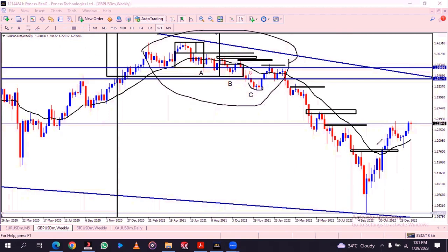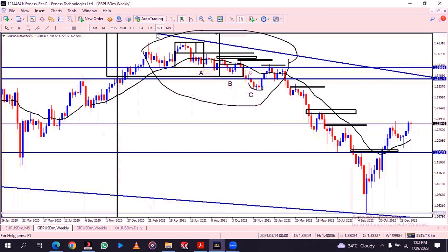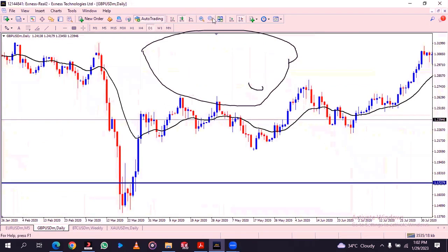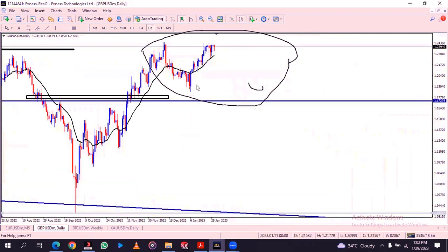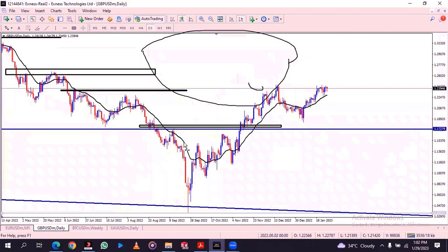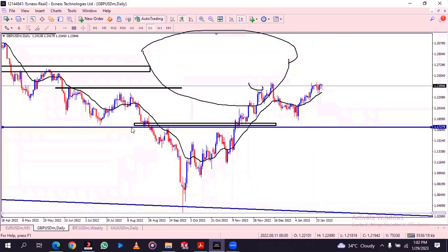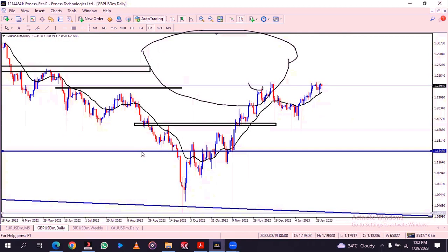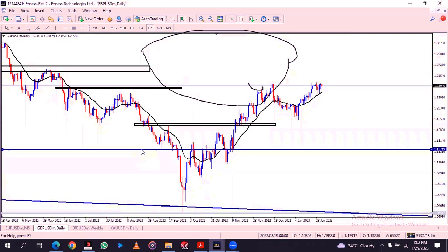A counter. And following the market structure level of the daily time frame, do we have them? We have to check. Now, this is it. This is now the market structure from the bullish side on the daily. Okay, let's go to the daily rather. I was using the weekly time frame. From the daily. Now, price drops. Now, this is our market structure region. This point is our market structure region.